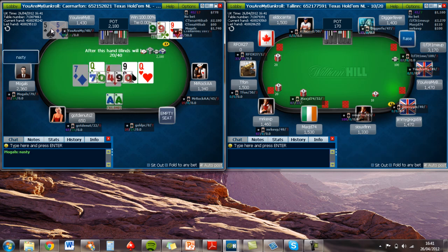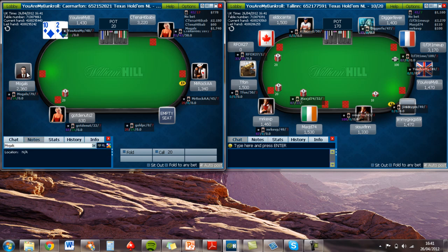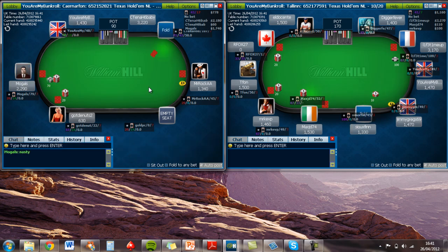So what I did there was I only raised 2x and instantly found out that the players behind me had better cards. I usually limp there with 5s, but for some weird reason I'm raising, who knows, but I'm glad I did.